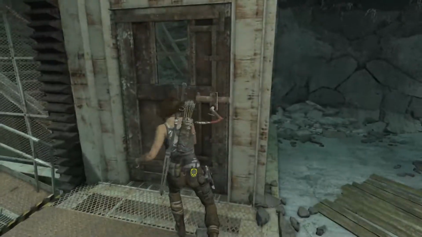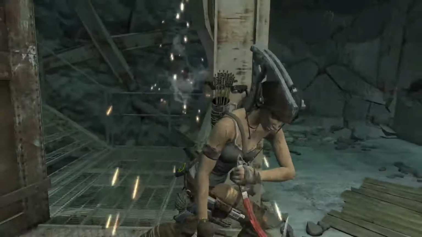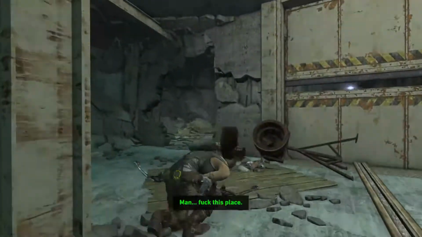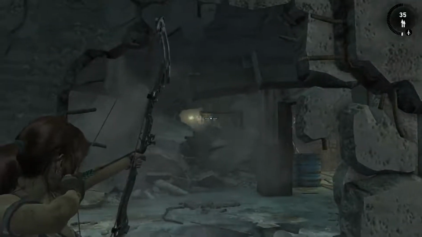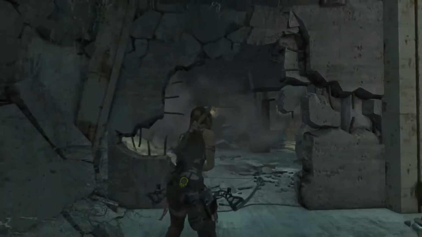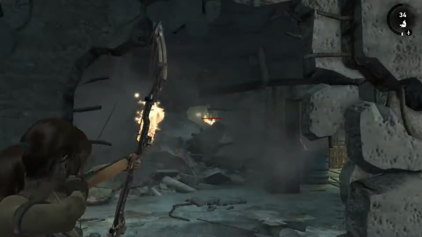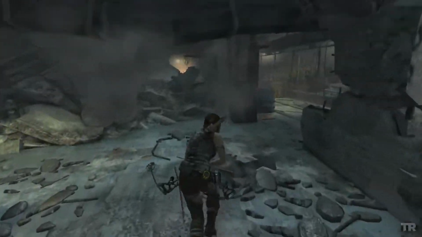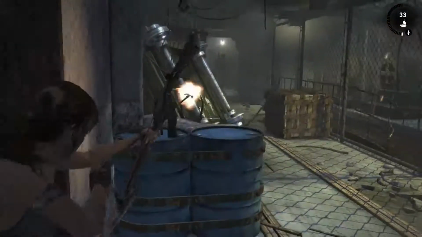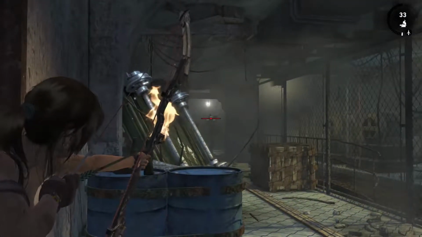Yeah, what was that? Hello? Hey, there? No, nobody's here. Man, this place. What am I even doing here? Okay, I want to get that. I don't know actually how to get it. Right. There's someone here. Let's try and get him in the head, eh?